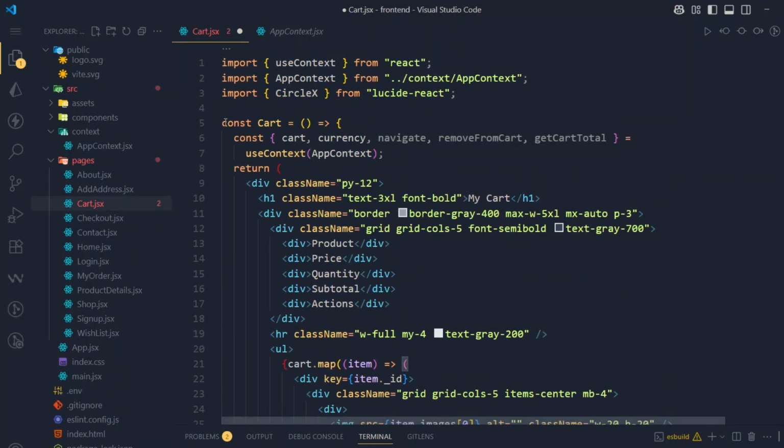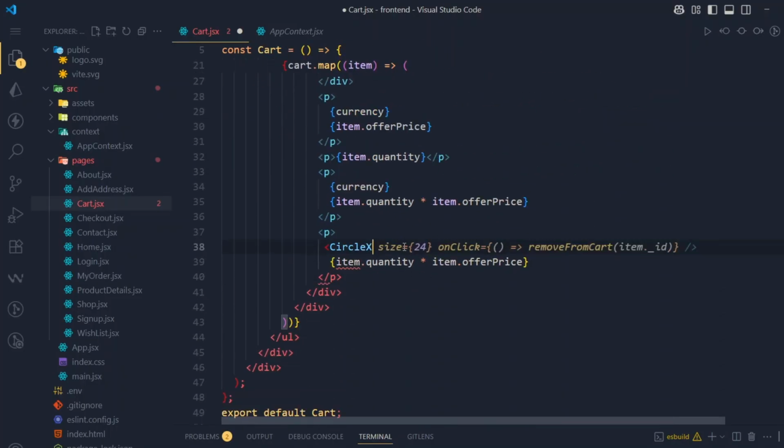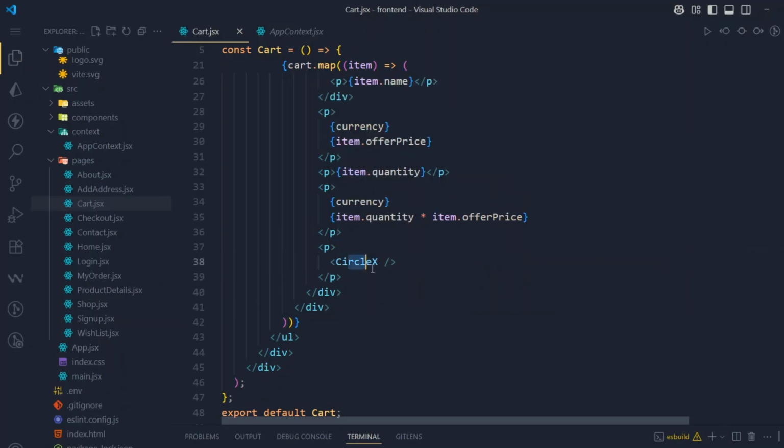You can see here this is imported from Lucide React, so we need to import this icon here, close like this. Okay, then after this we don't need this. Okay, in p tag we just need this.